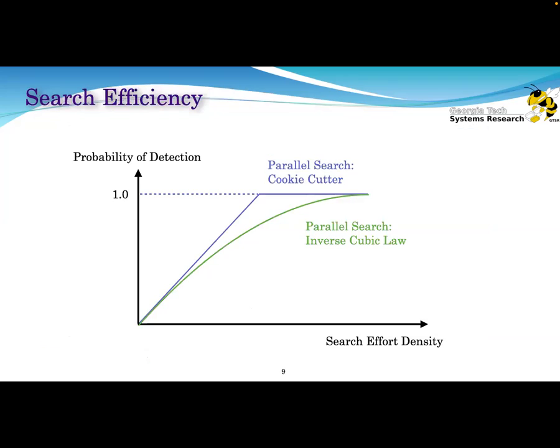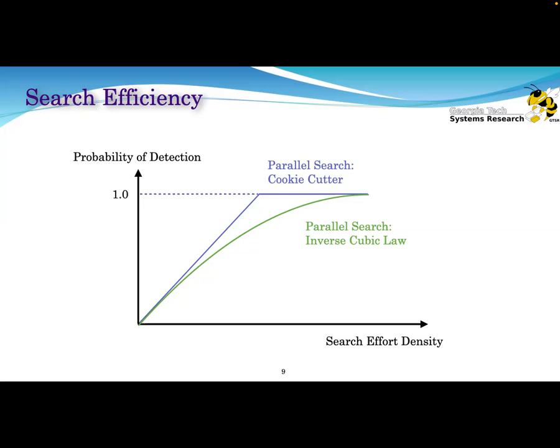Okay. So what is the performance of this strategy? Let's use our theoretical framework to evaluate it. You can see if your sensor model is the cookie cutter model, the performance increases almost linearly until it reaches probability 1. It means you cover the entire area, and with probability 1 you're going to detect the target. Very easy to understand. If you use the inverse cubic law, the curve is not going to be completely linear, it's going to be curved. But then it's going to hit 1 also in finite time. So these two strategies are finite time strategies. That's why they're used frequently in real life searches.